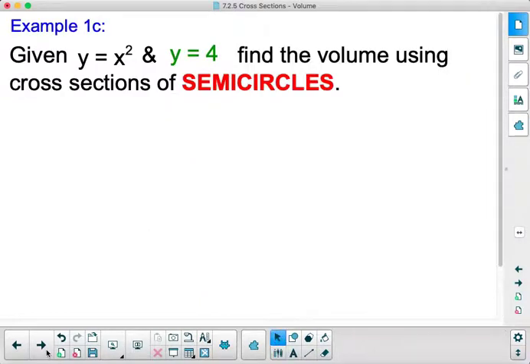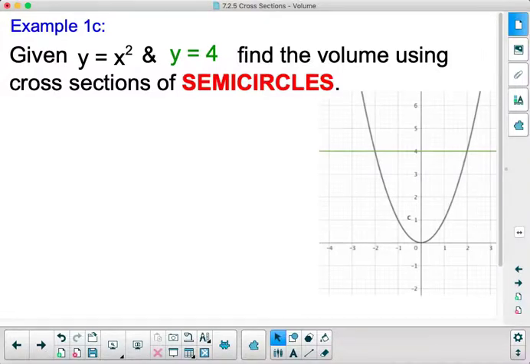Last two, same one here though. So let's try now semicircles. Same routine. Maybe you need to pause the video. How about you take a moment and try this. You need to wake up a little bit, and now it's your turn to think. You know the process, same function, same area between them, but can you find the area of one semicircle, and can you add those up from 0 to 4? Please pause the video and try.